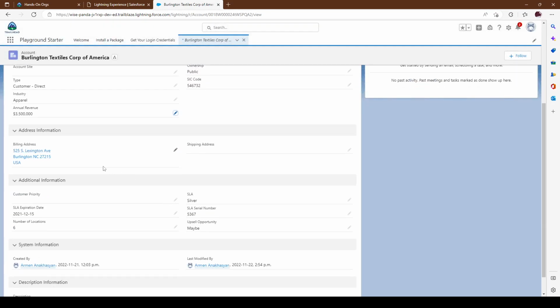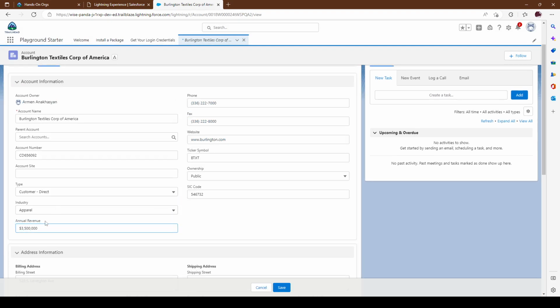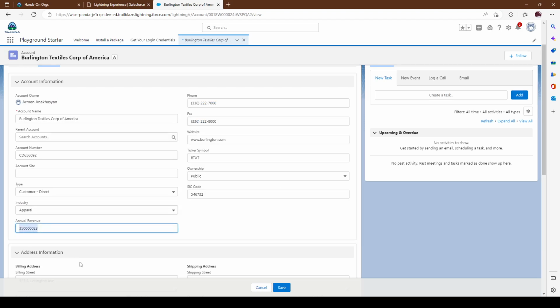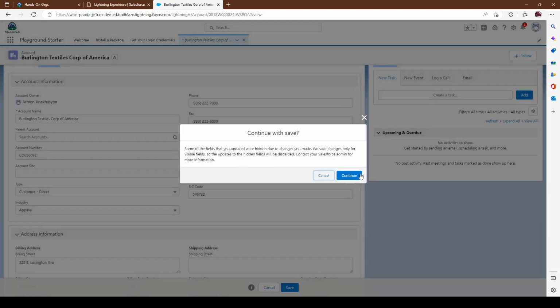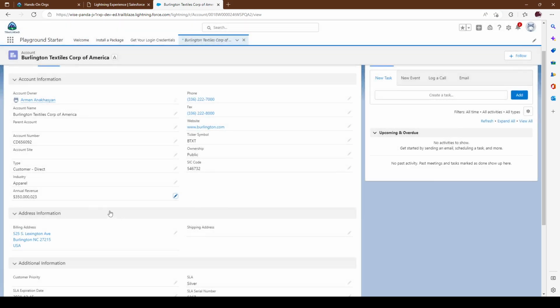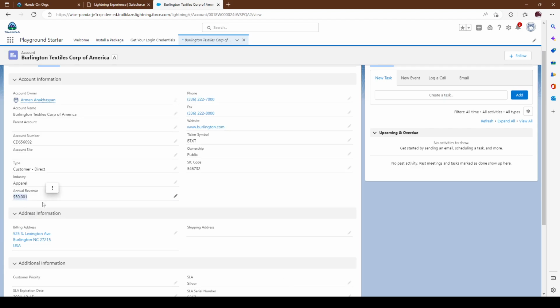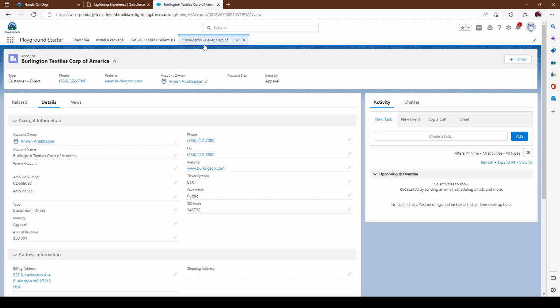Okay. So we won't be able to edit it because of the difference in changes. But if we add to it, we can actually make it larger. Because it's going down, you won't be able to actually see the field anymore. That's why we're not able to edit to less than that. So if I do 55, it won't let me do it. It'll give me an error. But if I go higher, let's say 50,001, we should be able to go ahead and still change it and see it, because our limit was 50,000. So that's another neat trick.